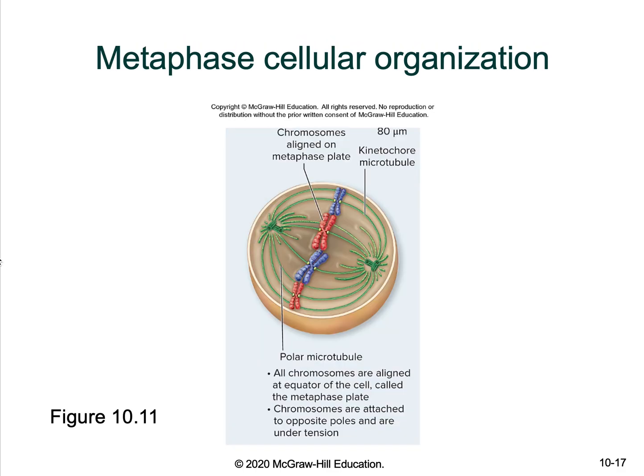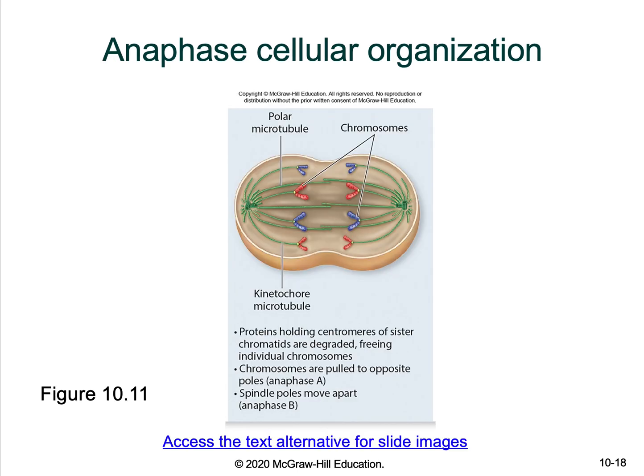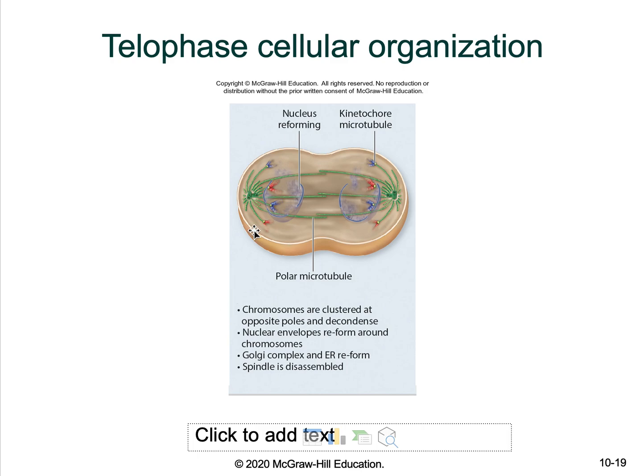For metaphase, this might help you a little bit, but for metaphase, just try to remember that they met in the middle. So notice all of our chromosomes are aligned right at the middle, and then at the next part, anaphase, they start to get pulled apart going on the opposite side of the poles. When I was in high school, I was taught for anaphase that ana went away because they were getting pulled away from each other. And then finally you have telophase.